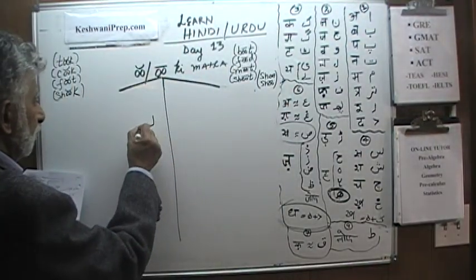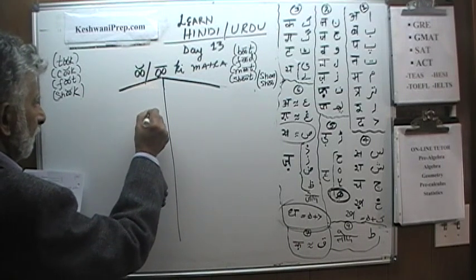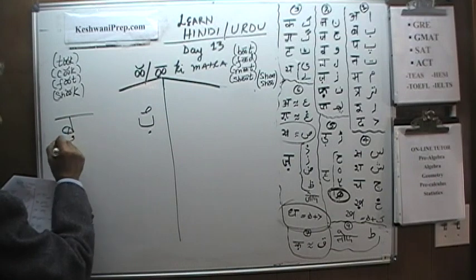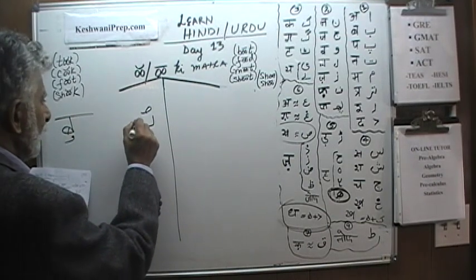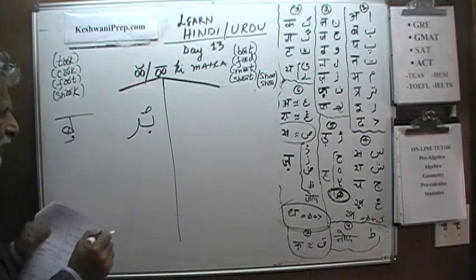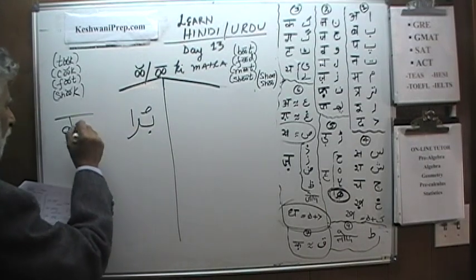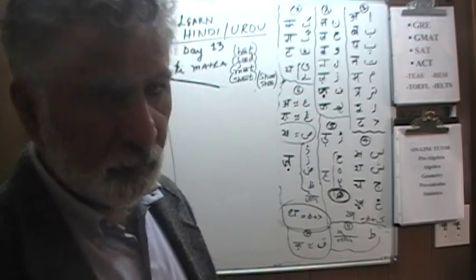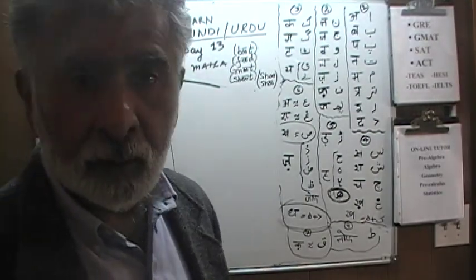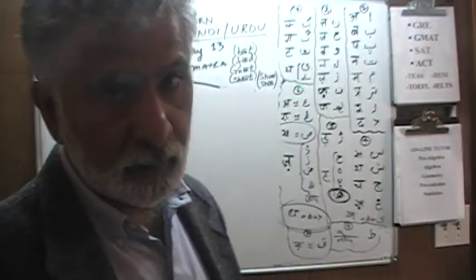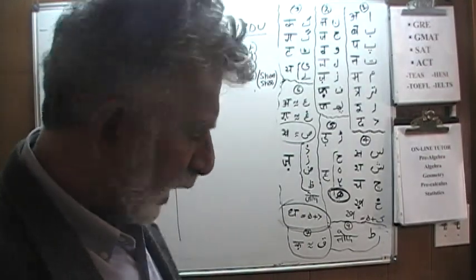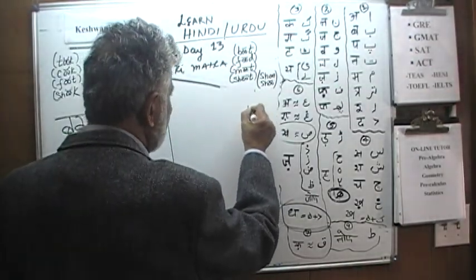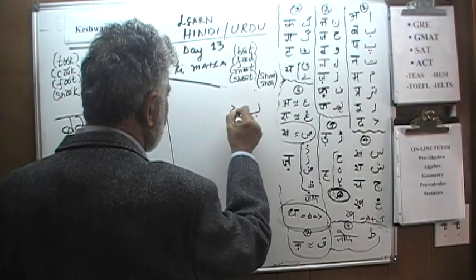So here's the be with a pesh. So that's bu. And then to which we can join re and alif, ra, bura. You know what bura means? Bura means something that is bad. Bura mat ja, bura mat mind, yeah? Don't think it the wrong way. Bura, something that is bad. Here's the word. So here's b, to which we're going to combine h.